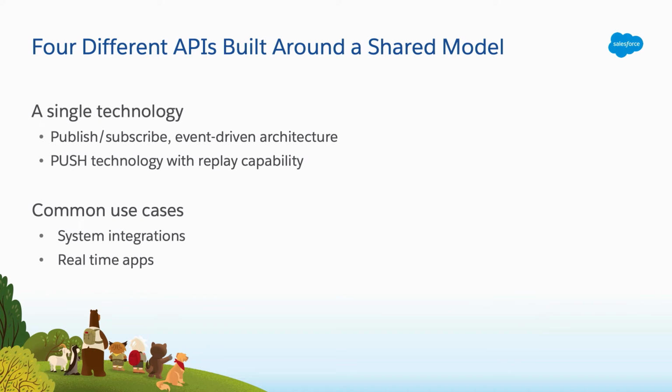So, what are these streaming APIs? What do they share in common? They actually share a lot in common because they're all based on a single technology. All of that is built on a technology called Comet D, and this works with a publish-subscribe model or event-driven model. I will show that just in the next slide, explain a bit how this kind of model works. You can consider that also as push notifications. This is something that gets sent from the server to the client without the client constantly looking for updates.